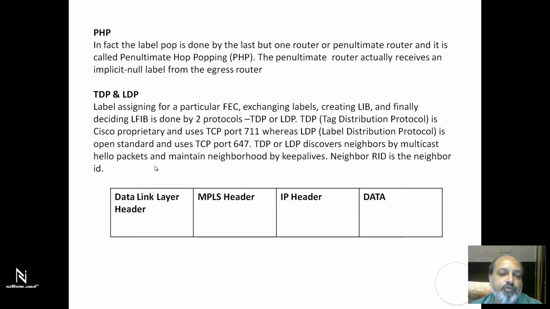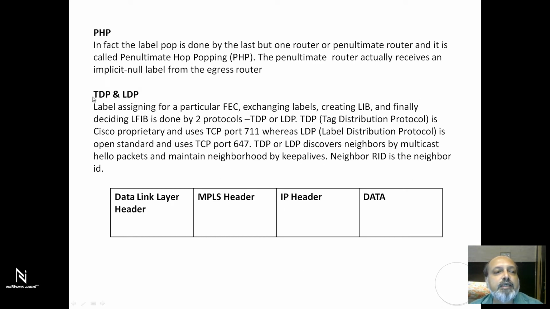Now, for this reason, MPLS is sometimes considered as layer 2.5. Why layer 2.5? Because if you are considering the OSI model, IP is layer 3, so the IP header is a layer 3 header. The data link layer is layer 2. As MPLS comes in between layer 3 and layer 2, the entire MPLS technology is sometimes considered as layer 2.5, right? I hope it is clear.